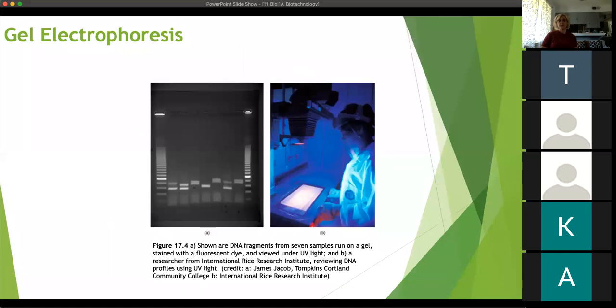One of the other things we do once we make copies is we sometimes run them out on a gel. I think we've talked a little bit about gel electrophoresis before. You will continue to talk about it in lab, but this is a way that we can actually visualize those amplified pieces of DNA. You see this person is wearing a shield. Usually we use a compound that is viewed under UV light. Because you're shining a bunch of UV light, you have to protect your face and your hands, because it can burn you.